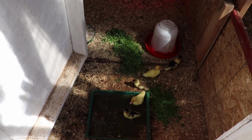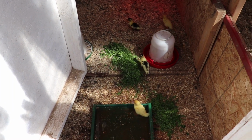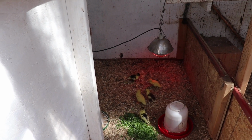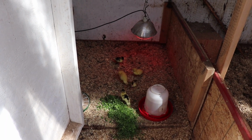And I know I said no more brooder this year, but then I decided to save those 5 Muscovies as mine to keep, so I kind of put it back up to show you what they've got going on. So I just pulled most of the shavings out of this side so they can have a little swimming pool without making a huge mess of their area. And I figured part of the way to their heart is green stuff. But aren't those cute?